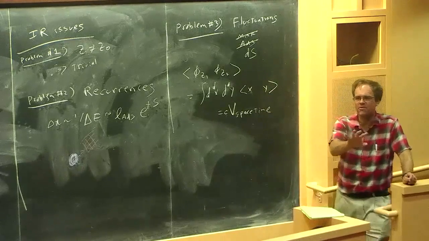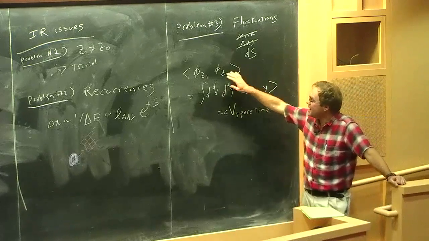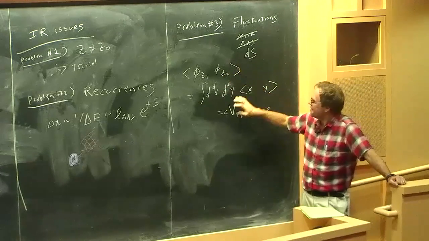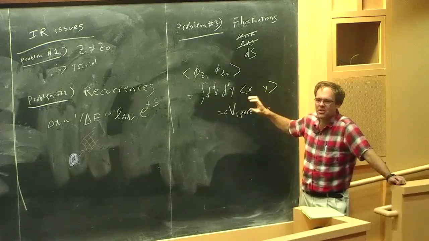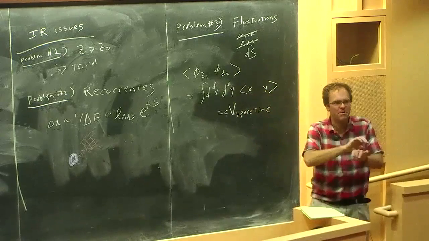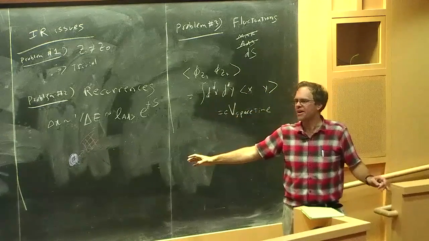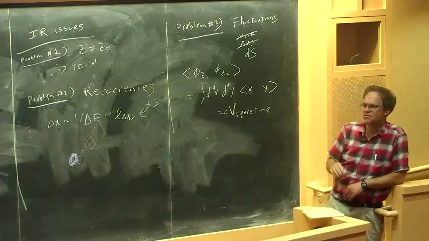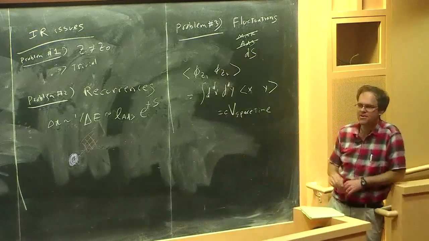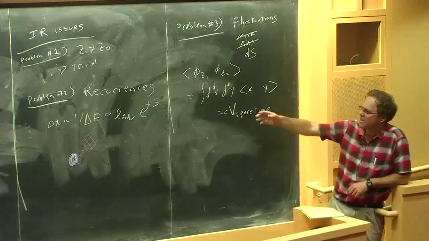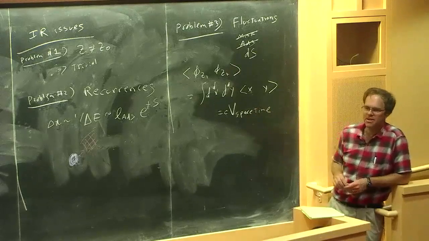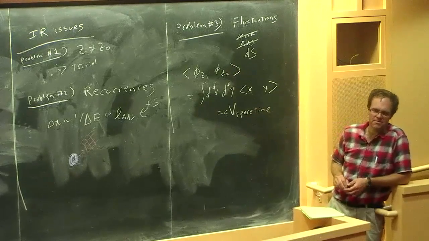And the point, of course, is that you could have used any state you like, but this is an infrared divergence. So it's only infinite because you're dealing with the parts of space-time that are infinitely far away. And all good states approach the Minkowski vacuum at infinity, or approach the anti-de Sitter vacuum as you get close to the boundary.